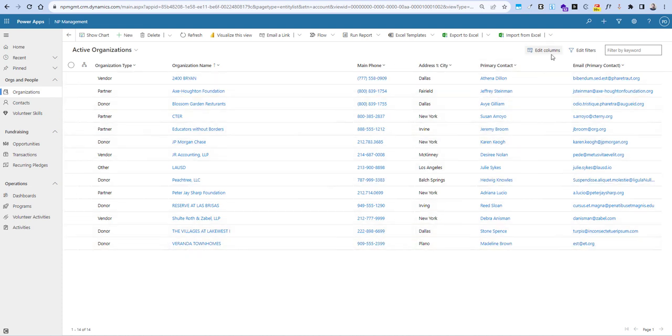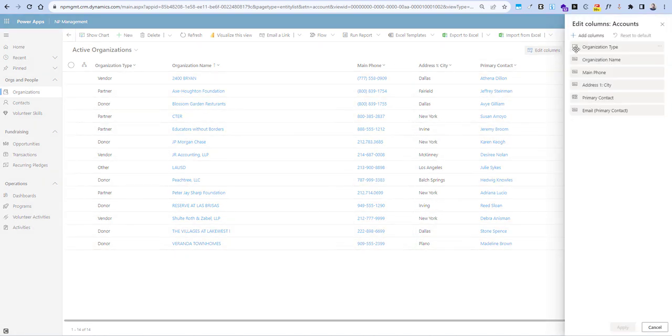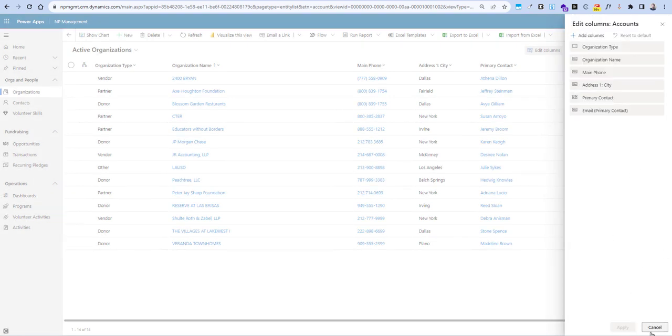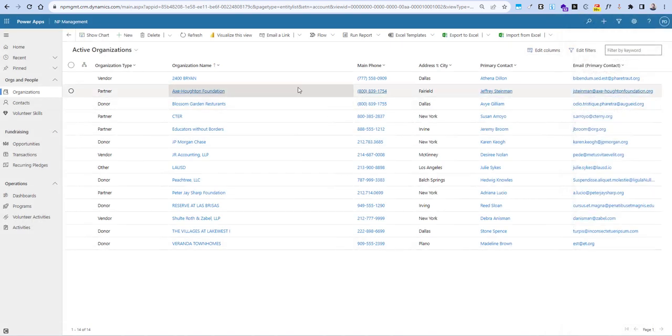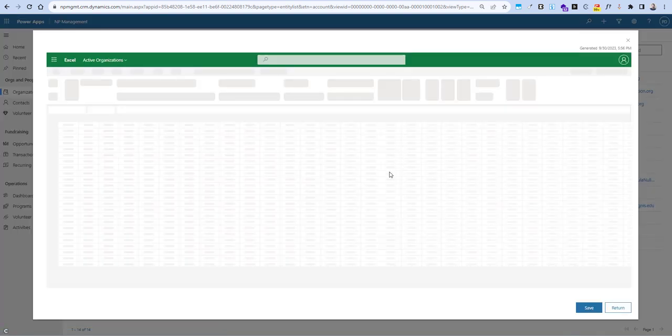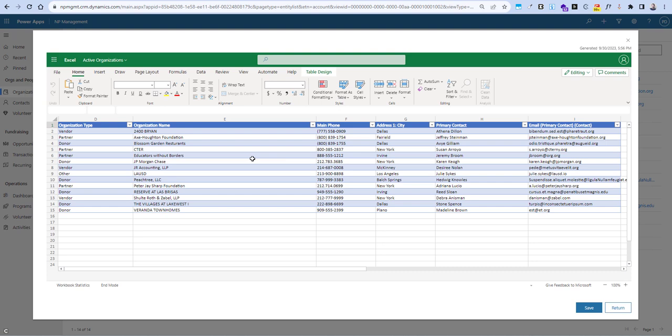And it's quite easy to just add columns if necessary to round out the data more if you like, and order those columns simply by dragging and dropping them. You can export any list to Excel, but even more than that, you can actually open it in Excel online, make changes, and update the database as if it were an Excel spreadsheet that just pushes data upward, which it does.